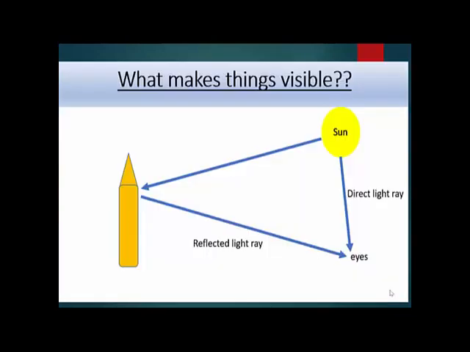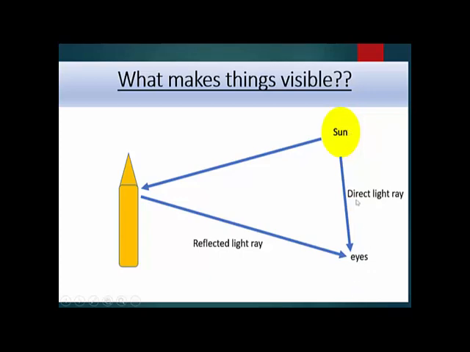Fine? So let me also quickly tell you how light makes things visible to you. Let's say this is the sun and this is where you are standing. Your eyes are here, and you're holding a pencil or a pen in your hand. You're trying to see the pen in your hand. Now what happens is, from the sunlight goes everywhere. In all directions there are light rays going. One light ray must be coming into your eyes directly from the sun.